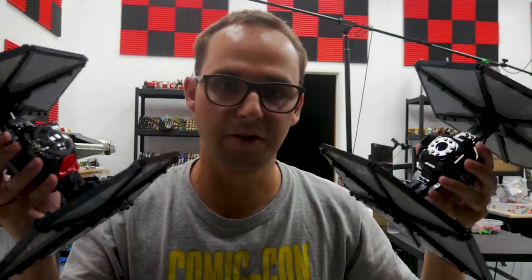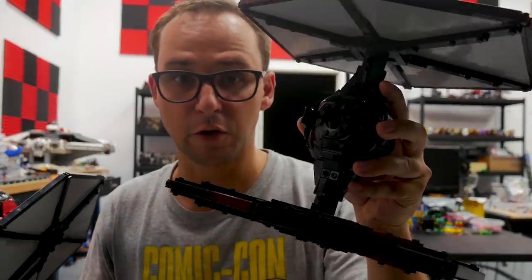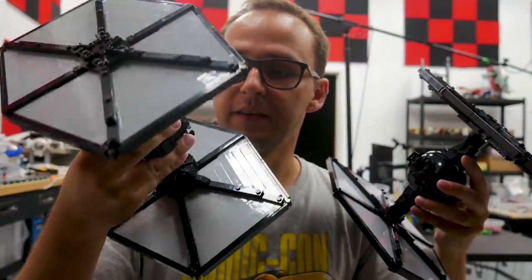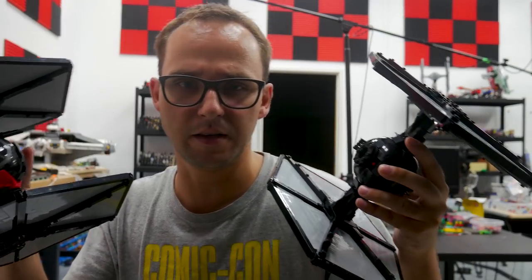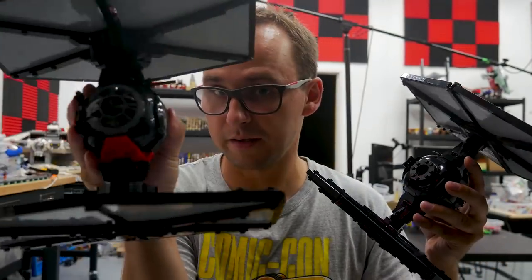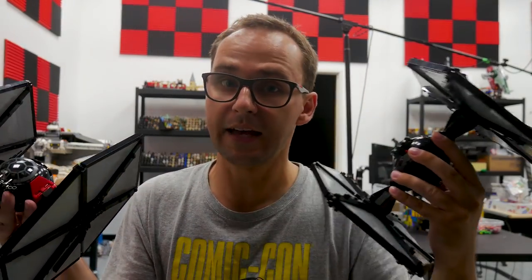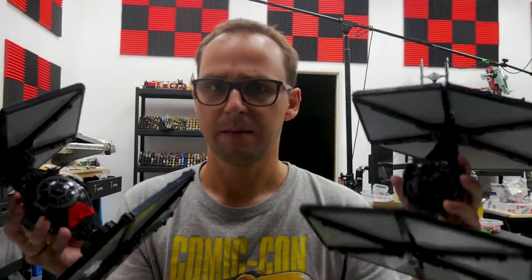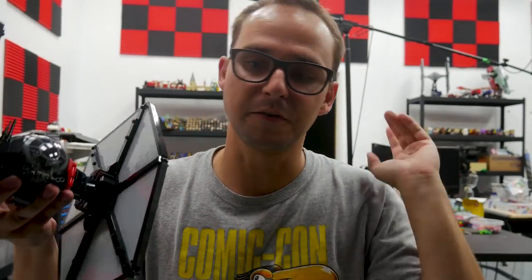Jarek also went with the flow and, given the success of the original TIE Fighters, he made the First Order versions — the Special Forces version and the typical First Order TIE Fighter. They are different: the First Order one has a lower turret that can shoot backwards. That's the one Finn and Poe steal from the Star Destroyer in the opening scenes of Force Awakens — the one with the red insignia. The classic First Order TIE Fighter is an improvement over the original but in black, a bit faster, still no shields.